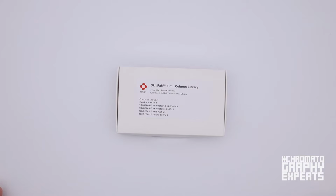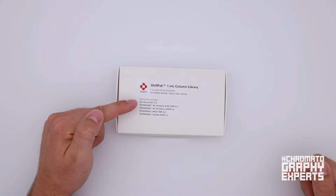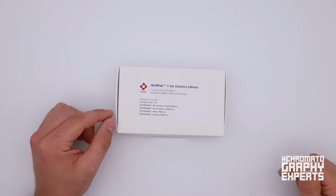And now that I've shown you what we have available, I want to show you how these columns look like when they get to you. Now let's have a detailed look on the SkillPak 1 milliliter column library. In this case, we have the best-in-class column library. This includes the hydroxyapatite resin, the Toyopearl Protein A HC, Toyopearl Protein L, the Toyopearl NH2-750F, and the sulfate 650F.